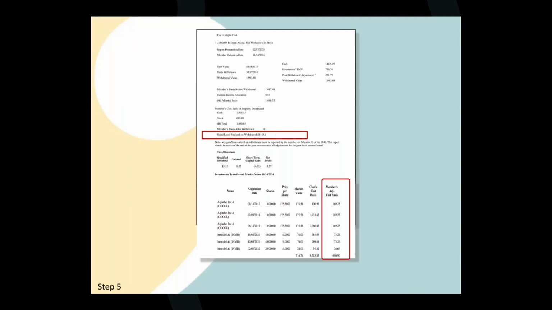This information is shown on their withdrawal report. If they receive shares of stock, this withdrawal report will show their cost basis in those shares. It's important that they receive an updated copy of this report along with their K1 at the end of the year. Be sure to reprint all withdrawal reports at the end of the year. You do not have to send in the withdrawal forms with your club tax filing. Just keep them with your club records and make sure to distribute them to the affected individuals.